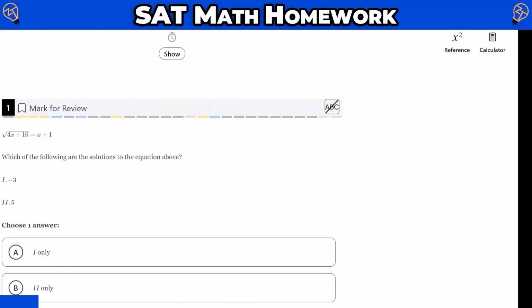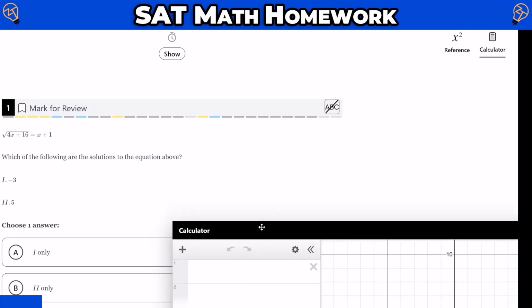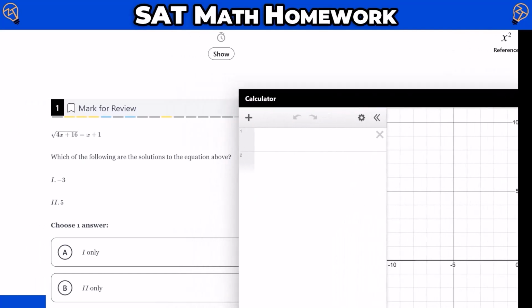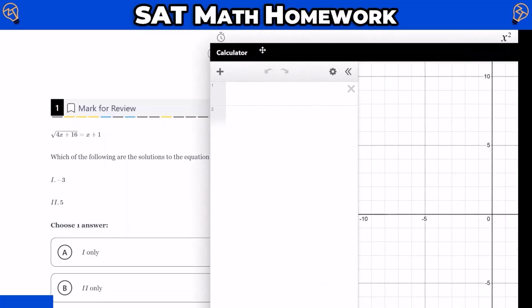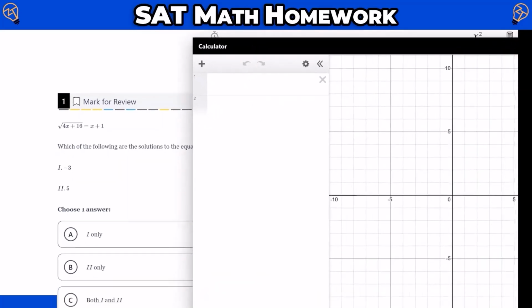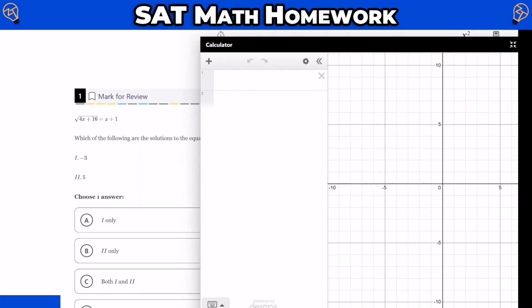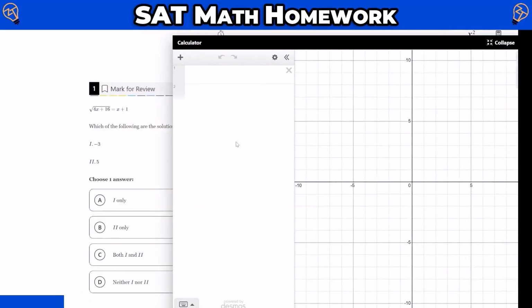So let's go ahead to the upper right corner. Open up Desmos, get it into a viewing window that you feel comfortable with. And we really have two options here. We could go ahead and just type it in as we see it. And notice I'm gonna have to kind of zoom out a little bit. I could press Control- to do so. I think that's a pretty good viewing window.